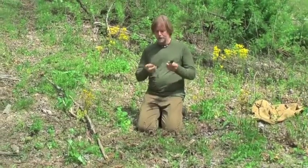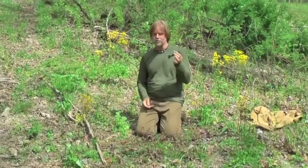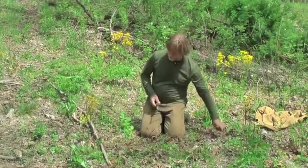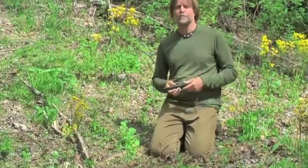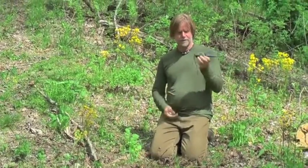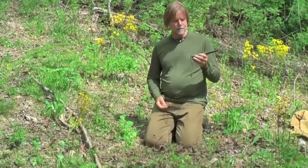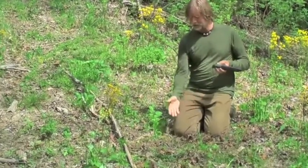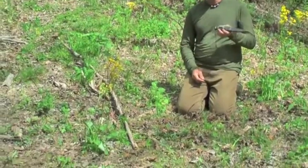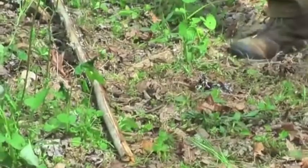The only drawback to having a knife like this is that, of course, if you lose it, you lose two things instead of one thing. But just for kicking around the woods, this is a really handy knife. They only cost about maybe $25 or $30 on eBay, and that's usually with free shipping. It's a wonderful knife for your go bag or your bug out bag. I definitely carry one of these in mine, and I use it as a backup utility carving knife. You can see just how wonderful things like this can work out for you in the woods. Let's put this out and continue our journeys.